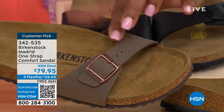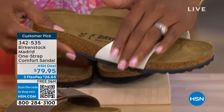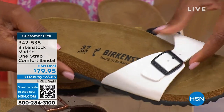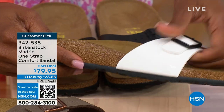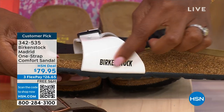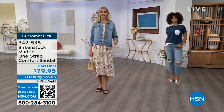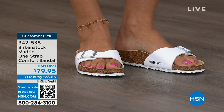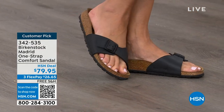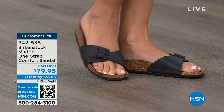If you love the mocha, please don't wait. We've got white and the white has a more patent look — it's a different finish. People are wearing a lot of white in summer and this is just a really easy shoe to slip on — whether you're going out, going to the farmer's market, or just standing at home on tile floors. It's a really easy style to slip on and off, and that's what we love about Birkenstock.